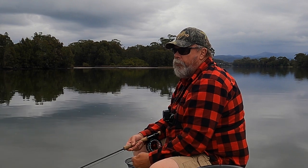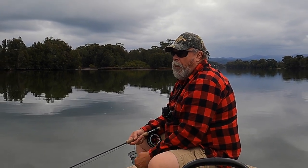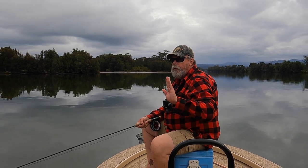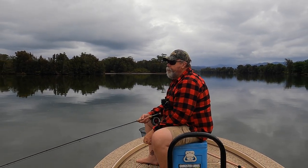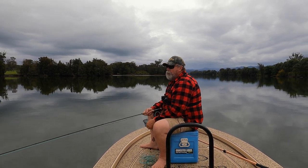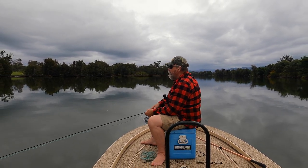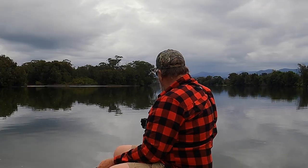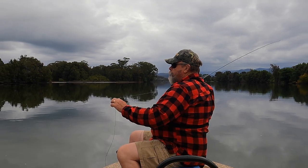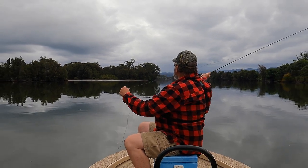I'm just using the electric motor to basically hold myself in position here, but in a minute I'm going to shut it down and just allow the boat to drift back with the last of the outgoing tide. Always a good tide for flathead. In fact, I think I'll do that now. All right, killed the electric. The boat will start slowly drifting downstream.